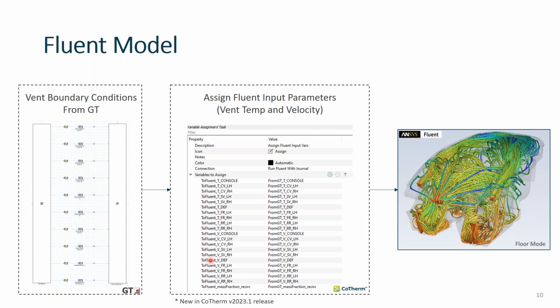Okay, so what's interesting is that the new Cotherm version 2023, which we are using for these simulation studies, has the ability with a variable assignment task to adjust Fluent input parameters on the fly in an automated way. So Fluent input parameters are variables assigned or defined in the GUI, and you can link these to the boundaries, to the boundary conditions in Fluent. So for example, inlet velocity for one of these vents. And now Cotherm has the ability to assign these with a variable assignment task on the fly in an automated way.